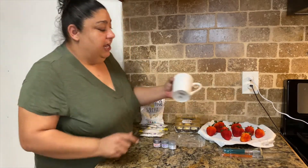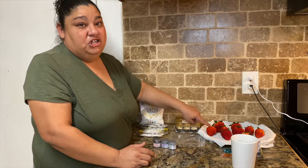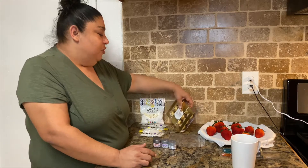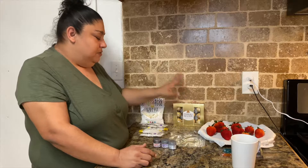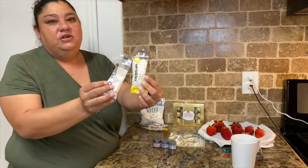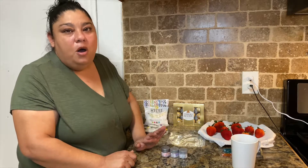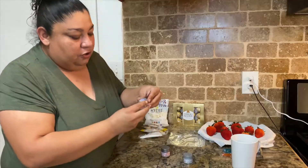We went to the Dollar Tree and I ended up finding this mug, so it was only about a buck. I already washed my strawberries — remember guys, wash your strawberries the day before, put a little bit of vinegar, let them soak, take them out, put them in the refrigerator and they'll be good the next day. For our Rocher — I can never get this candy name right — I did go to Michael's and I found these sprinkles, the little dot candies, milk chocolate. And of course you guys know me by now, I ended up going to the Sugar Heart and I bought some luster dust: a sturdy pearl, blue pearl, and the rose gold — I can't wait!